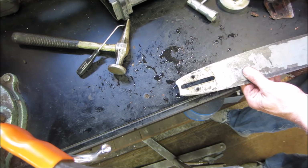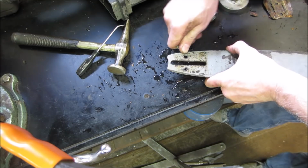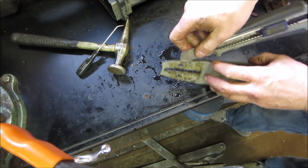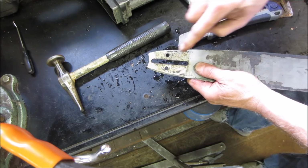All right, so here's the one that I believe is clear. See how you can see the blade down through it? And that's an oil passage open. And maybe we can clear this one out. There we go. So that this one can do the same. It's just gonna have a bigger hole. Let's go give her a little. It's not supposed to be open all the way around, I don't think, just on the top side, because you just want the oil to come through into that hole, into this groove, and then as the chain's whipping around, it draws the oil through. That's better.